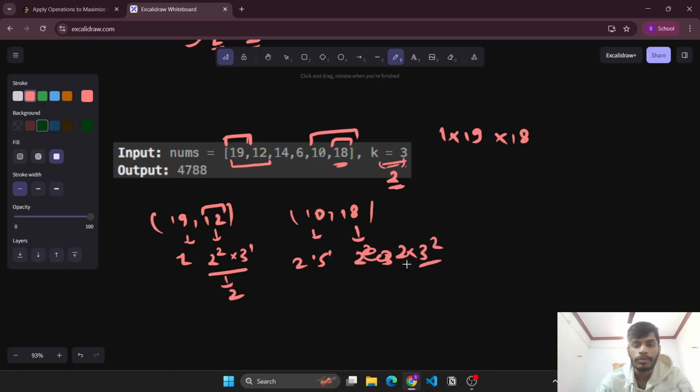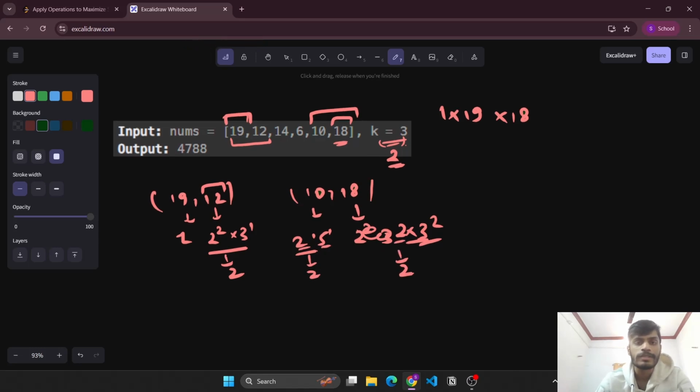So again the prime score of both is 2 only, because we have 2 distinct primes here and 2 distinct primes here as well. In this case also, since the prime score of both the elements is the same, we will be choosing the earlier element, so x will be this. We will not be able to choose this 18 multiple times. So now k has reduced to 1 and we have used 2 operations to increase our score by this value.